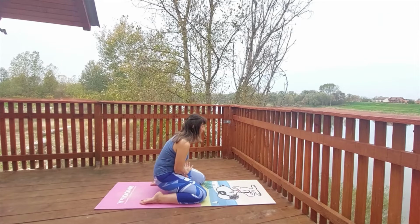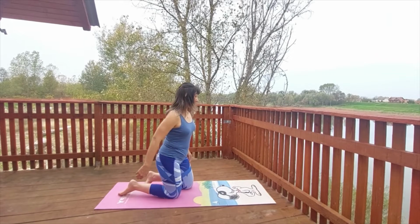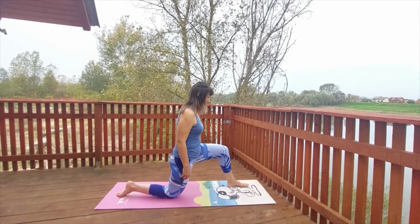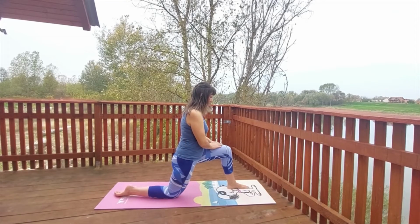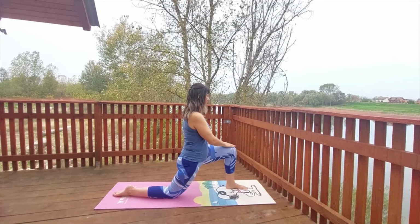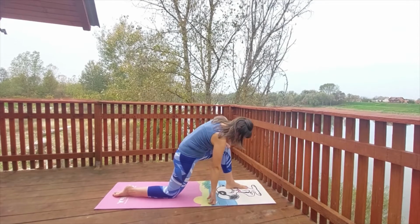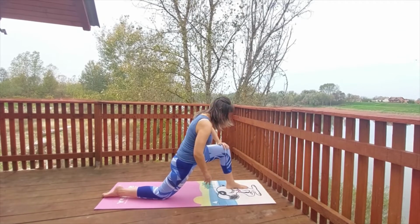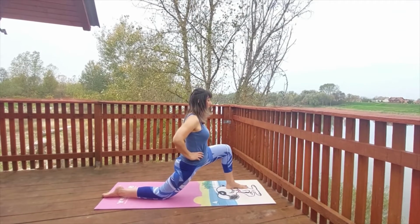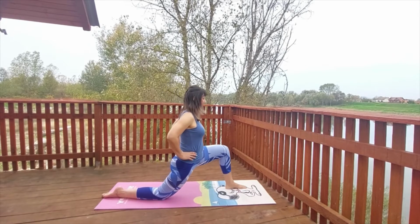Okay, our next pose is gonna be low lunge. So stay here on your right knee. Left leg goes up. So basically, you put the left leg at 90 degrees. You're not allowed to see your toes because of your knee. You can move your knee a little bit at the back, and then you go down, up, down, up, down. Slowly till pleasant pain. 5 times.